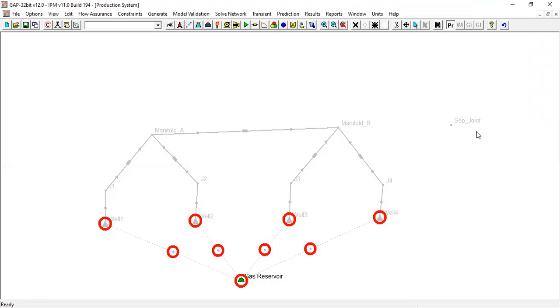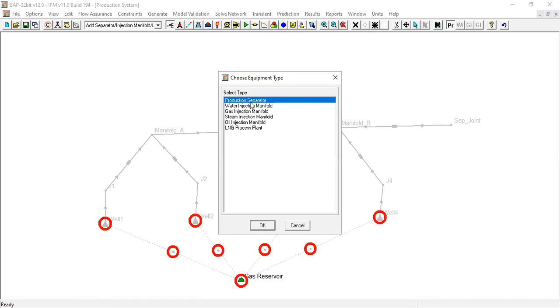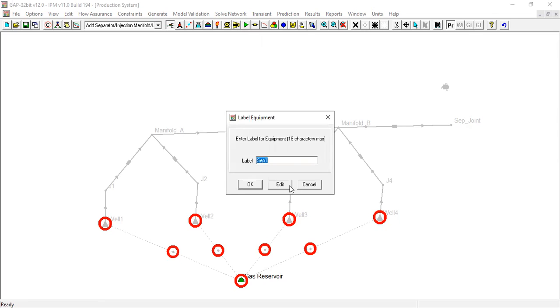Connected with a flow line or pipeline. And lastly, from this join, I will connect it with the separator, and it is the production separator. I will call it separator.